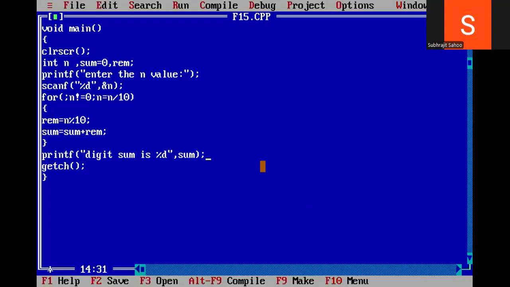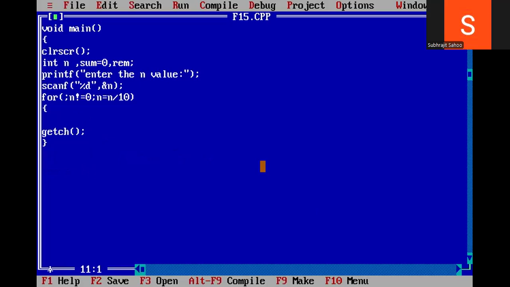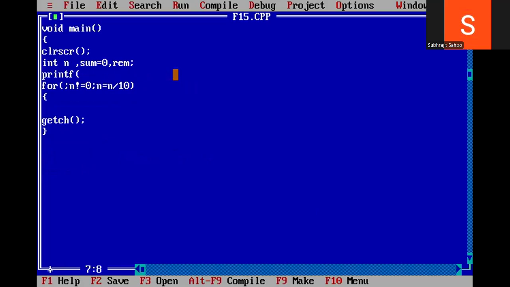The last program I will do is to print all the ASCII values. How many ASCII values are there? 256 ASCII characters. So this time I will print all the ASCII values. All these things are not required here, very simple. I will only use a for loop, with an integer i.